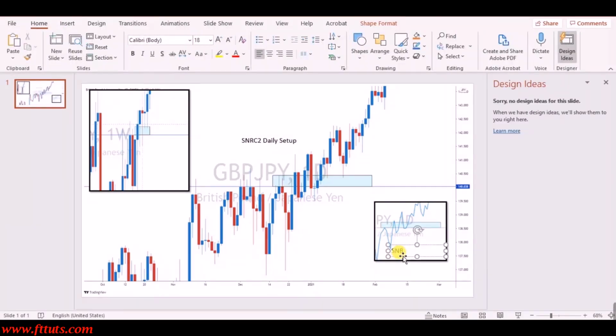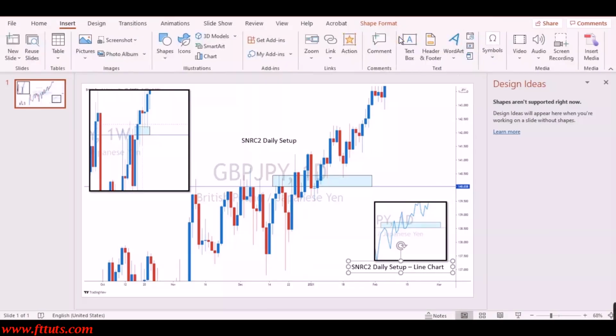SNRC2 daily setup line chart. All right, line chart. Okay, so we can just make it longer however you want. And this is another one.